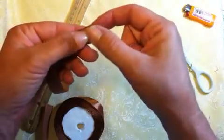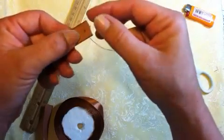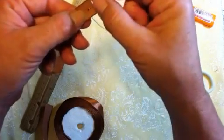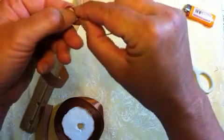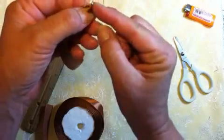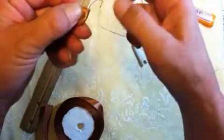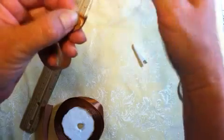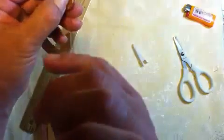The lady that did this on TV didn't hide the knot. She just started and went. But I found when I did that, the knot always showed up right in the center of the rose, and I didn't like that. So we've got our knot on the wrong side. We are just going to fold our ribbon over to the opposite side at an angle, and then we're just going to fold it back again. So we have a little point there on top, and when you do that, your thread's going to come right out the top. All I do is just go up the last side that we put together, just to hold that together.